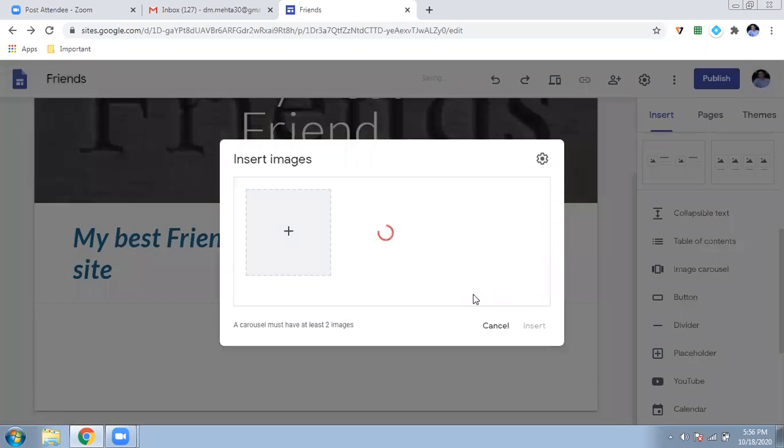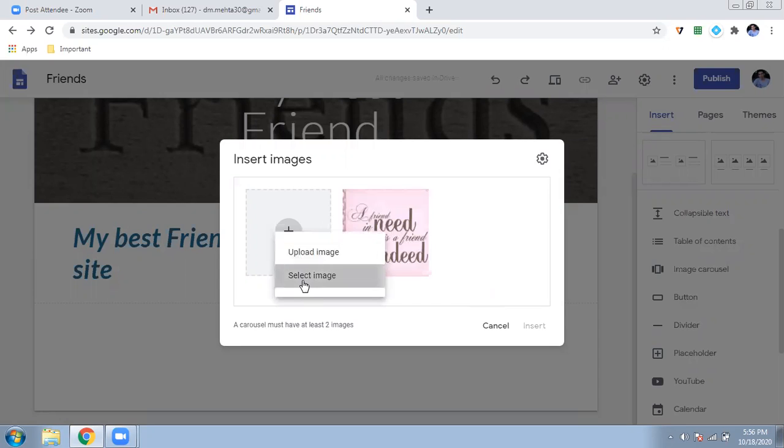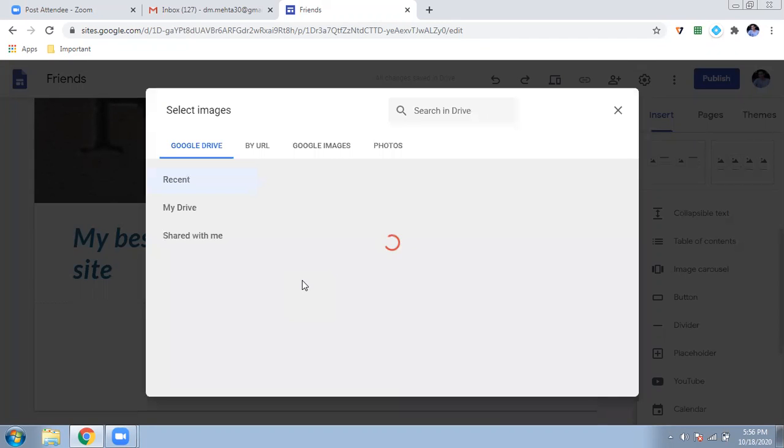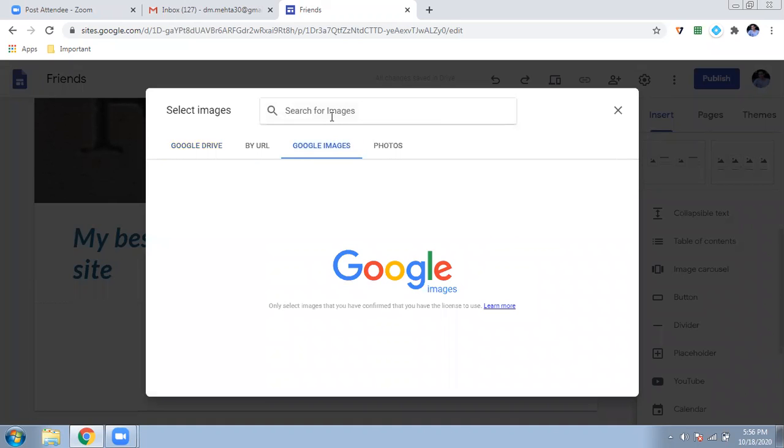I need to enter one more image. Let me just wait to get it uploaded, or otherwise, as I told you, you can even upload it from your computer. So there is no need to worry about that. There are many options available. Right now, suppose you are opening a restaurant, and different dishes are coming on your page. I will just show it to you how it will work.